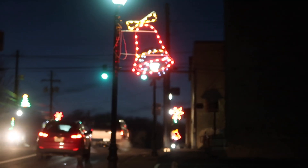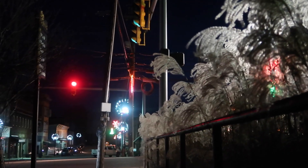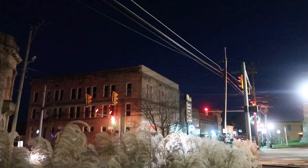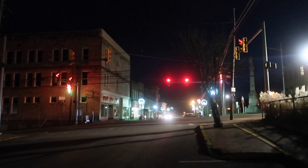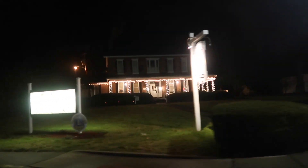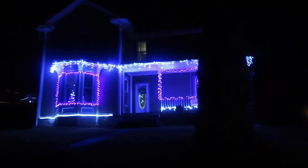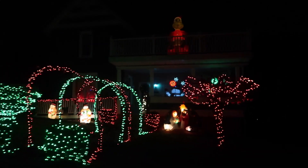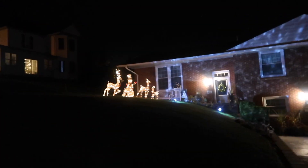A large wreath on the porch of the McGrew house. Some of the different lights on the street poles and light poles as you go through town — some have really nice big wreaths with lights on. Lots of traffic passing through town. Heading up Beverly Street, lots of houses decorated here. It's always nice when lots of houses in the neighborhood all decorate — it makes it beautiful, and this neighborhood has done a great job.